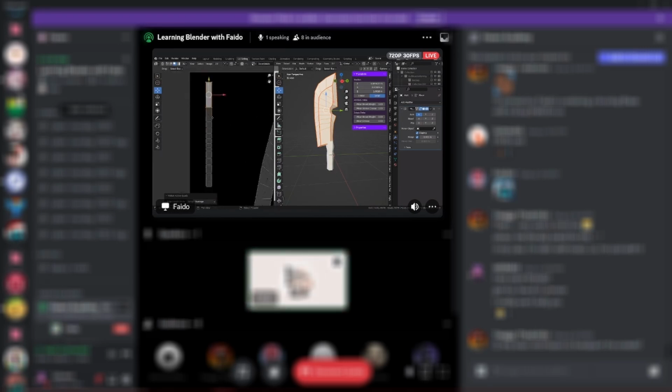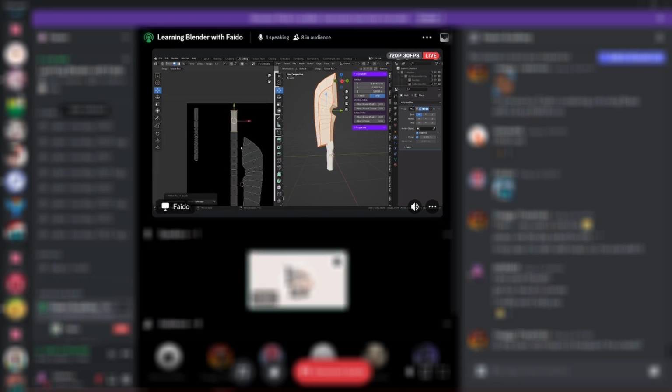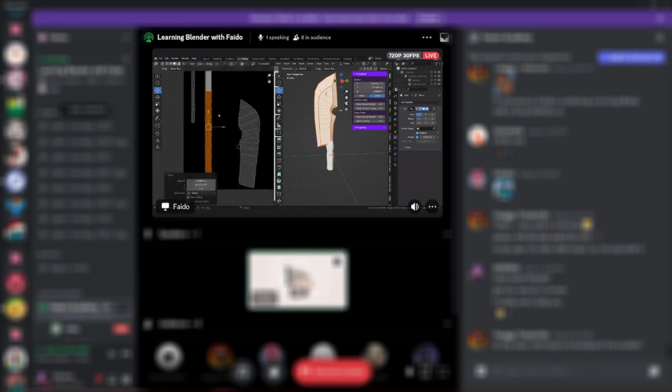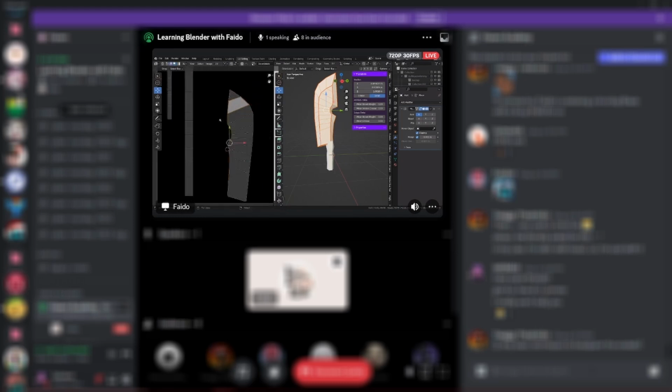How I like to do it is doing square UV because it helps with the texturing later. We have square UVs. Okay, yeah, that's okay. This one, okay.